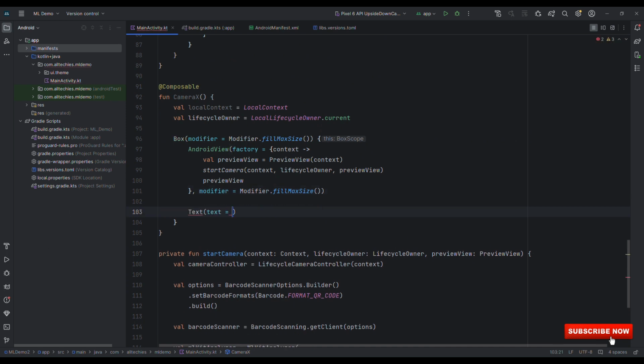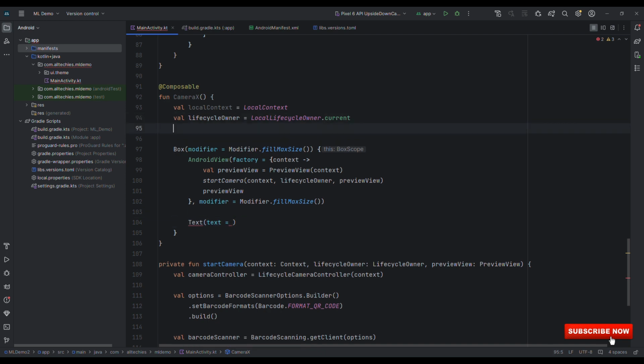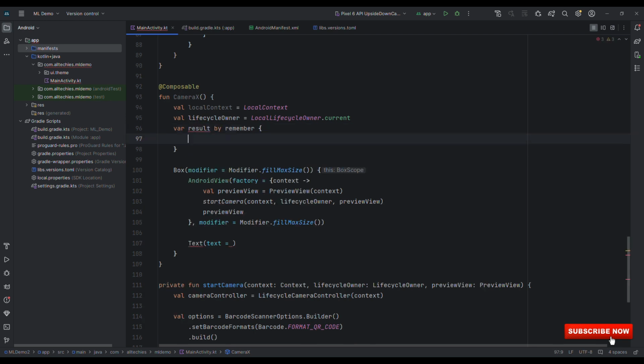And inside this, just for demo purposes, let me directly show the result. So for that, let's have result by remember mutableStateOf of an empty string.